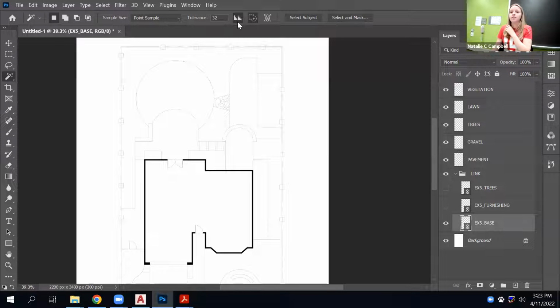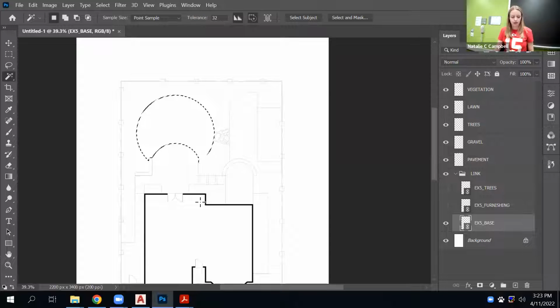They've changed the way this feature works, so there's new features to it that are fancy and scary. So this number doesn't matter for what we're doing right now. The most important thing is literally that it's the magic wand, and then we just select an area. So the first thing I want to color is, let's do lawn. So this is lawn, so I click in that region and it highlights it because I have the magic wand turned on. I'm going to zoom in.